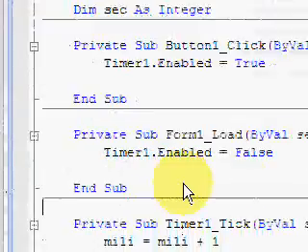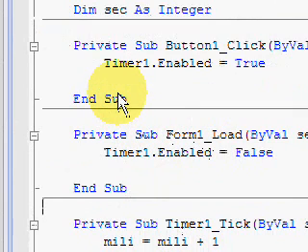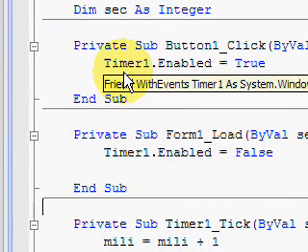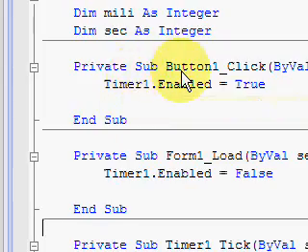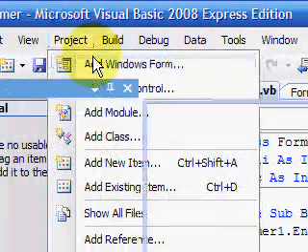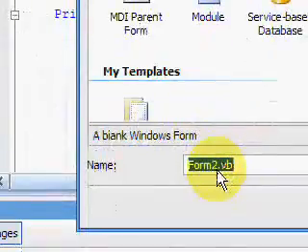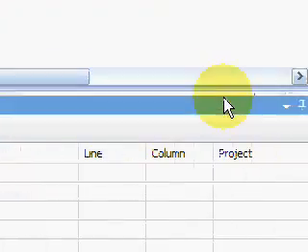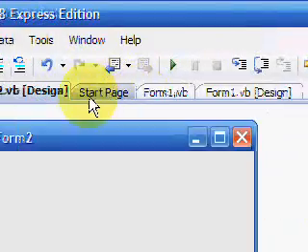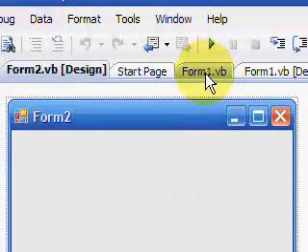and seconds. So, I'm going to do one other very quick bit for you, and I'm going to go through it now because you need to know how to do it, and that's opening other forms from your form. So, we go to Project, and New Windows Form. We're just going to call it form2.vb, that's fine. So wait for it to load up. There we go, this is Form 2.